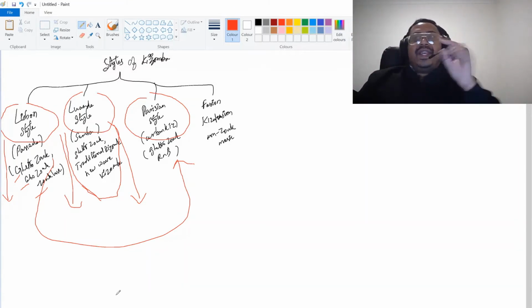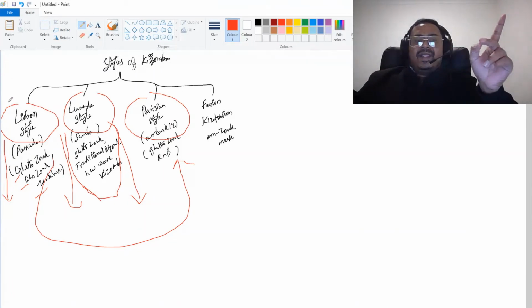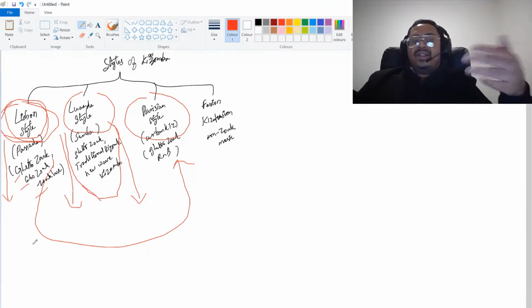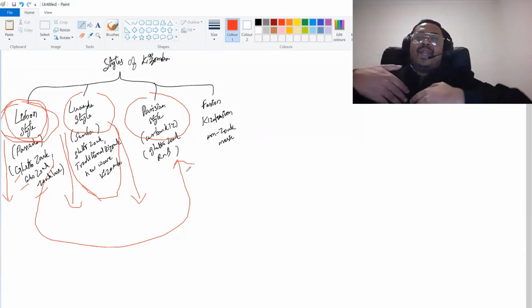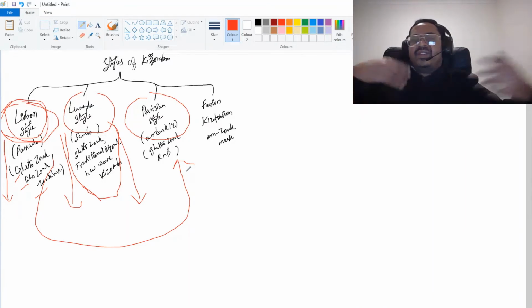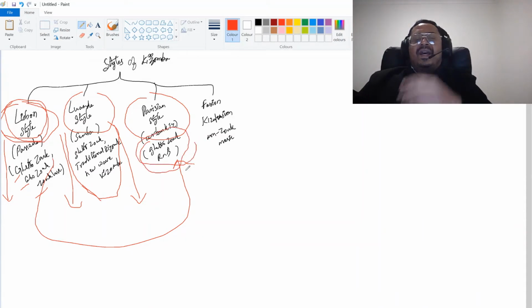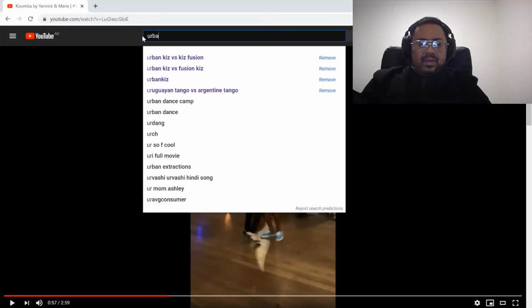Now, Gero Zouk music can be interpreted in two different ways. One, in the Lisbon style, which no one wants to talk about. I don't know why. I've already shown you videos of how the Lisbon style looks, and the music is, as you can see, Gero Zouk. And the Parisian style is danced to Gero Zouk as well, but slightly differently. The posture is different. There's a lot of syncopation, and it looks and feels very different. It's also predominantly danced to Gero Zouk and sometimes even R&B as well. Now, I'd like to show you some examples of urban kiss.